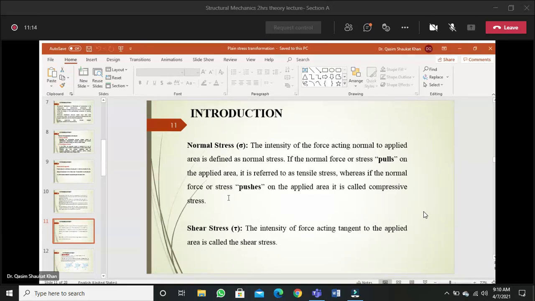Fine. So in our further discussions, we will limit our discussion to normal stresses and shear stresses. So it's very important that if you have any question about the normal force, normal stresses, shear force, and shear stress, you can ask me now. Because the whole of this chapter is about the computation of normal stresses and the shear stresses acting on the element.